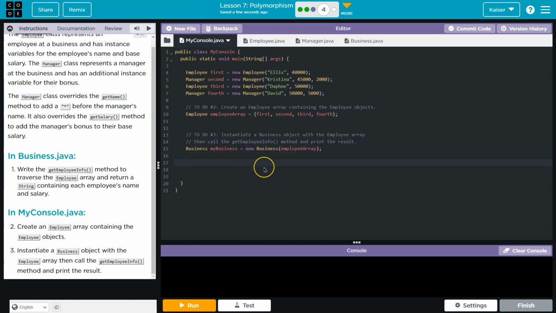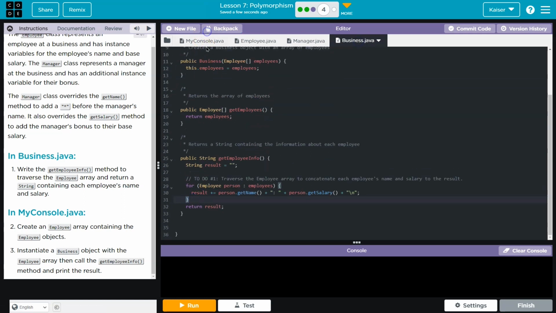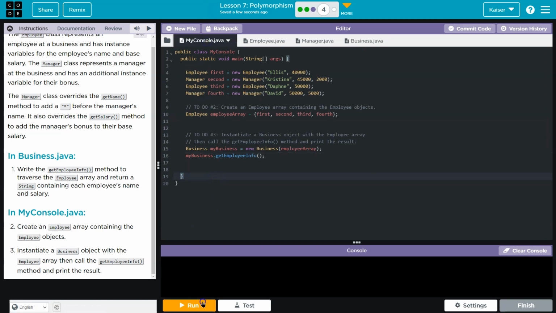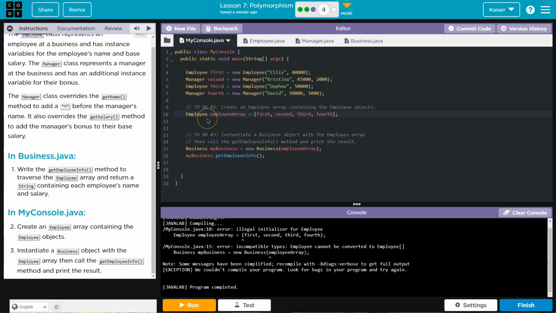Boom. And now call the getEmployeeInfo. Cool. Bam. And I don't believe there's a, nope, there's no parameters. Oh, I don't like how that's, clean that up a bit. Okay. And let's see what I broke. Ooh, all right. What do we got here? Employee. Ah, of course, for an array, guys, we need brackets. Bam.